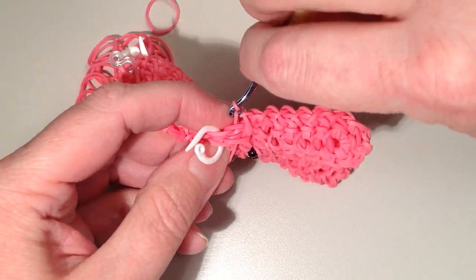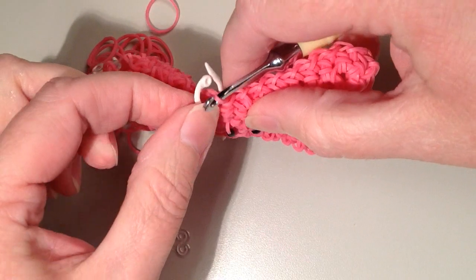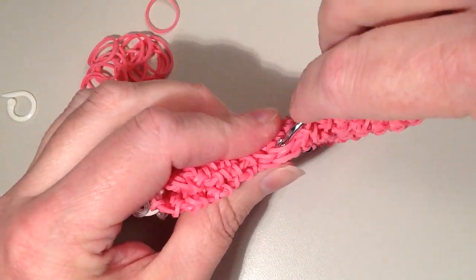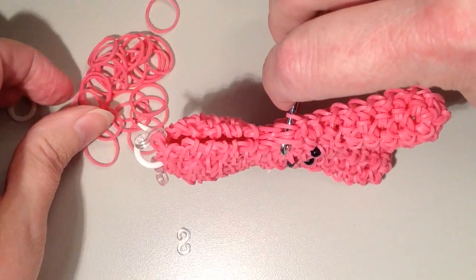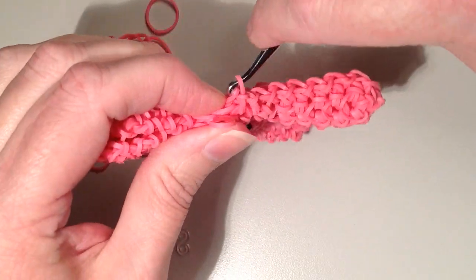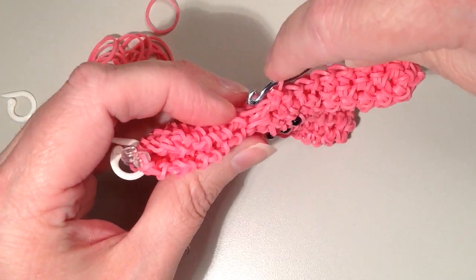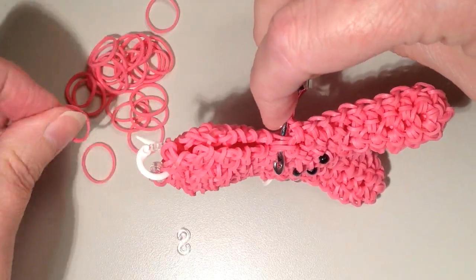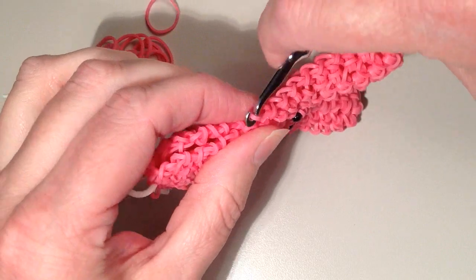just continue down the head. So in the ears and the head, it's very definite what stitches you need to go through because you have these nice stitches on the edge. When you get down to the body section, that's going to be a little bit more uncertain as to where to go because we did the rows back and forth, so you're not going to have these nice stitches on the edge. So I'll show you that in a second here.